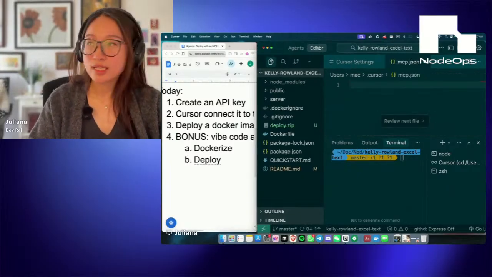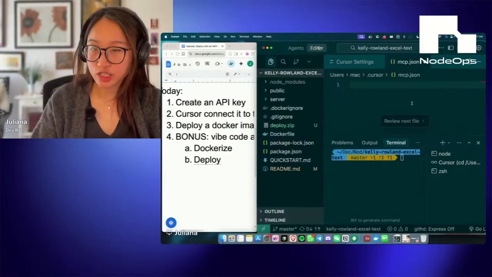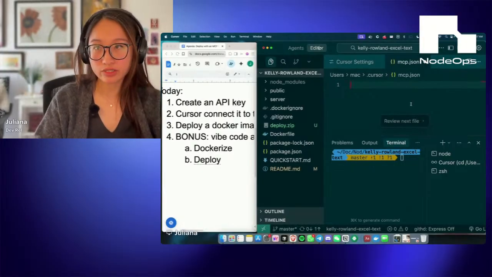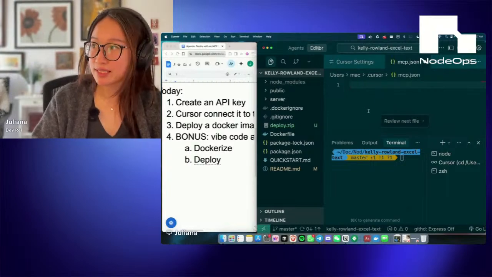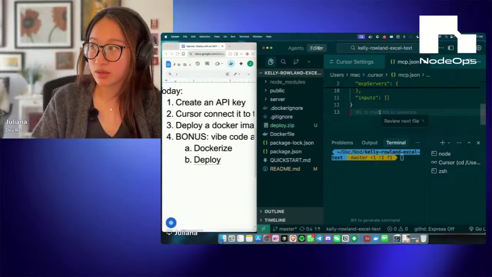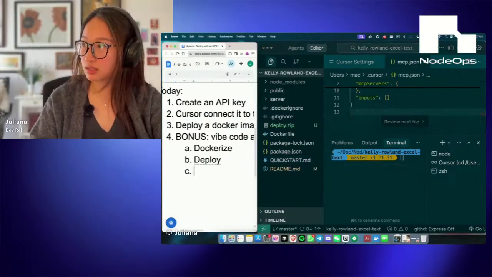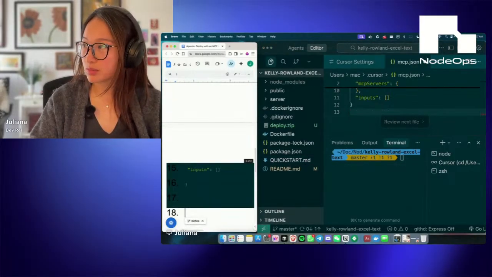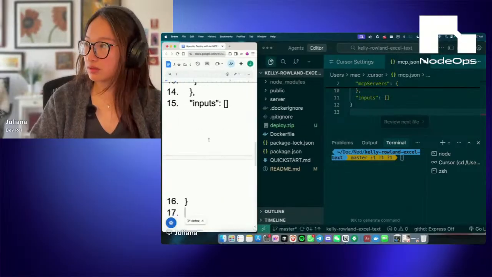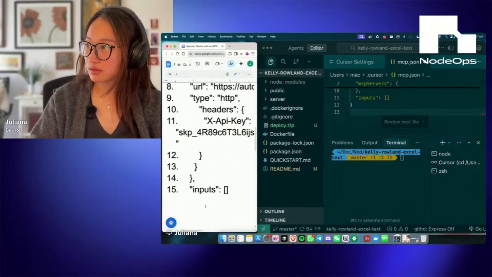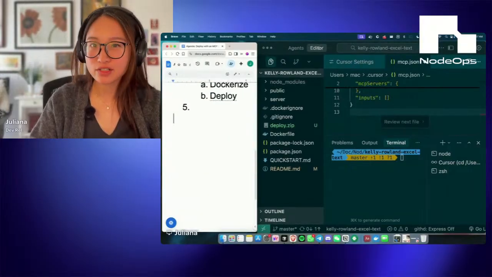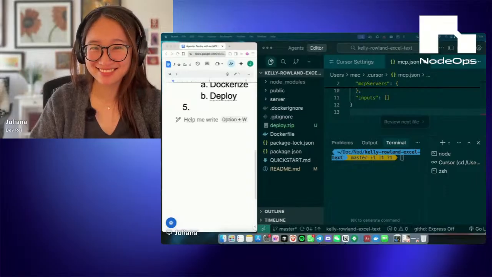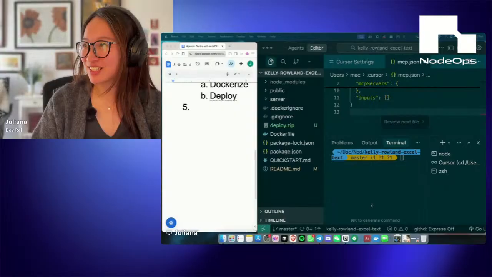Okay, what that does is open an mcp.json file, which is what your Cursor is reading. You're going to paste this JSON into it. I will also share it on this screen. Okay, well, I'll share it in the chat. There you go. All right, so that's the JSON that we're going to use.